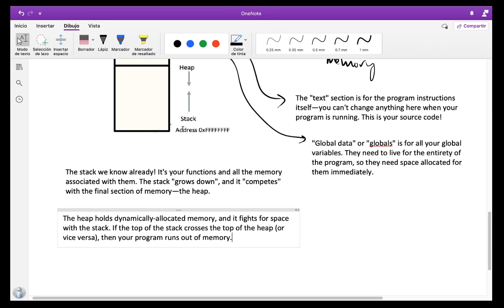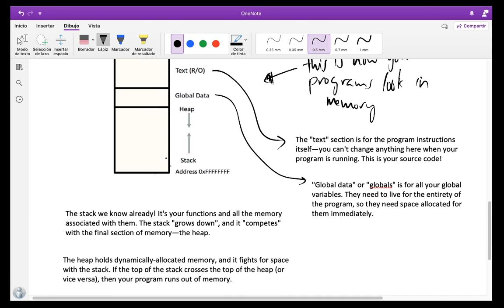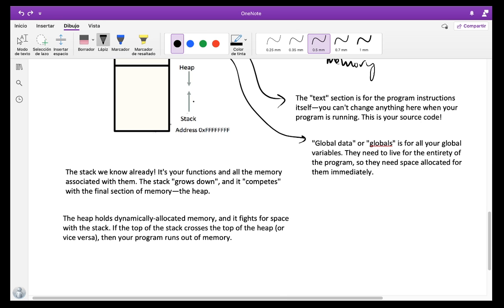Okay, that's what it means to run out of memory. You've tried to allocate so much stuff that either you've blown your stack past the heap or you've blown your heap past the stack. Those are sharing memory space.